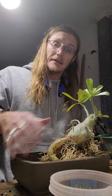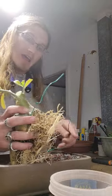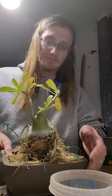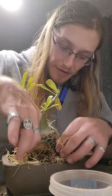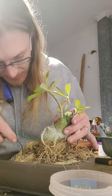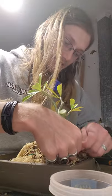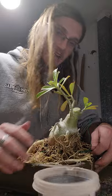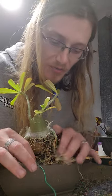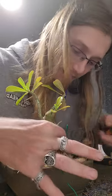So like I said, we're going to bring the wire up. I don't know if you saw it, but I put it through the bottom root, brought it up. I'm going to bring this one through the back root. Bring them both under the smaller roots. You see on this side, I'm making sure I'm not just wrapping over roots other than the key ones I want to secure down. I make sure it's up in the back corner and positioned how I want it. Let's go ahead and just remove these here.